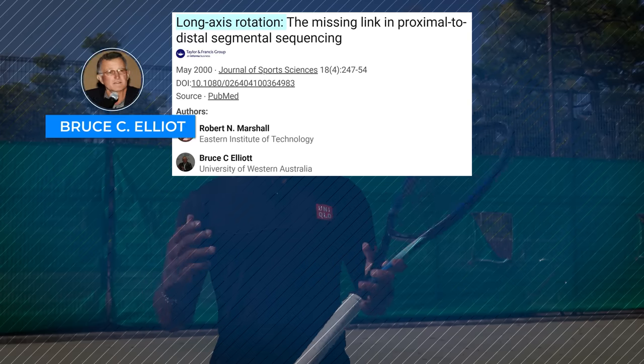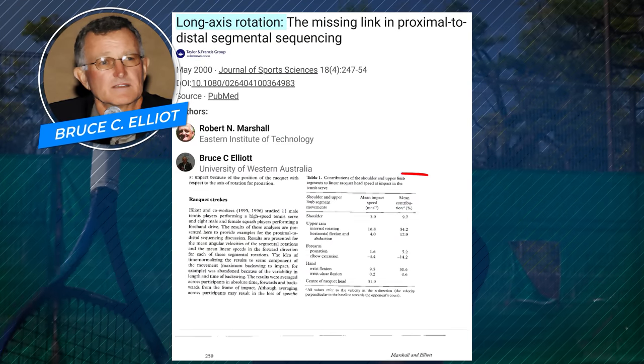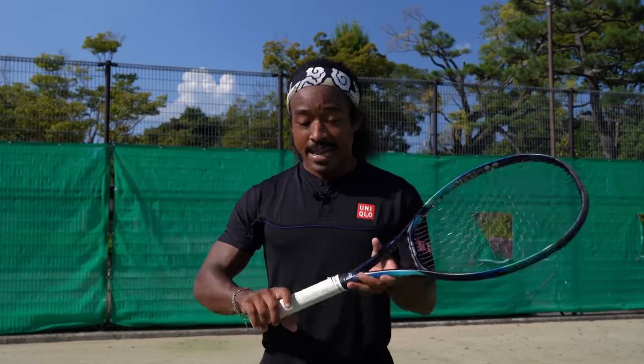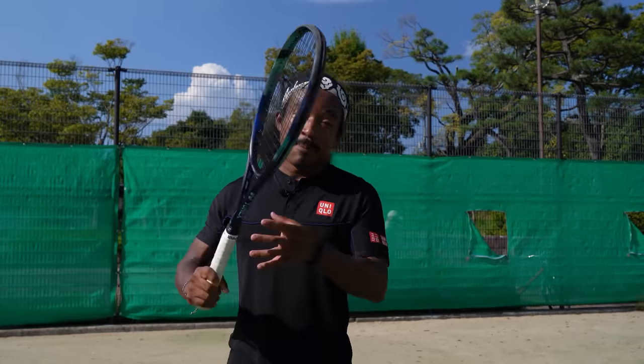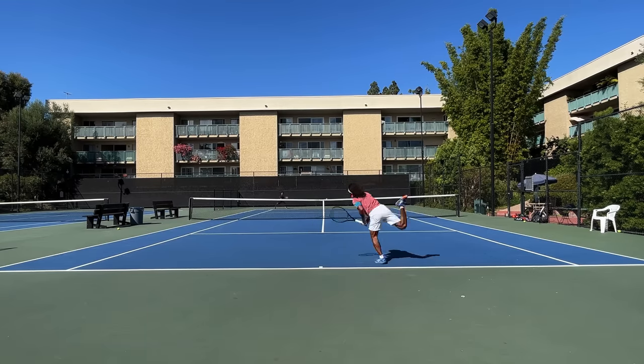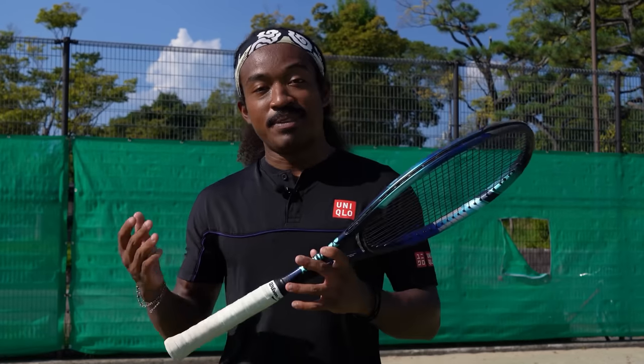According to a study done by Dr. Bruce Elliott et al., this internal shoulder rotation motion at contact is responsible for about half of the racket speed that you'll generate at contact. And this can only really be done by holding a continental grip, not over-rotating on your serve, and rotating and releasing the racket head up and out through contact. So whenever you find that a technique is unintuitive or hard to grasp, don't try to solve this by repping away at the same thing for hours — that's an easy way to waste a lot of time. Instead, try to break up whatever you're working on into individual isolated chunks, making the movement so simple and 100% fail-proof that you're telling your body exactly what to do with no wiggle room for error. Over time, we're able to turn something unintuitive into something that's second nature.